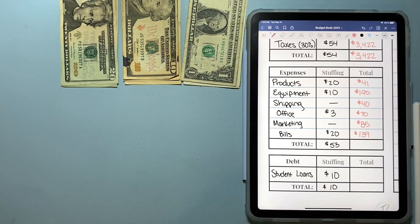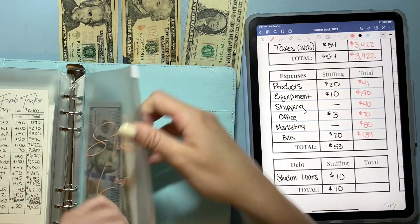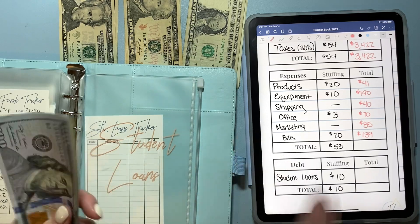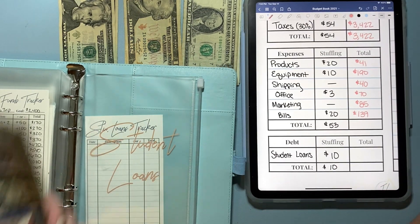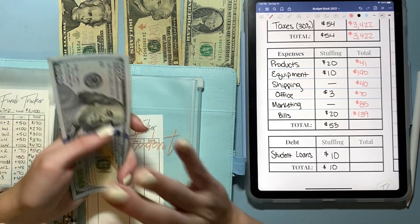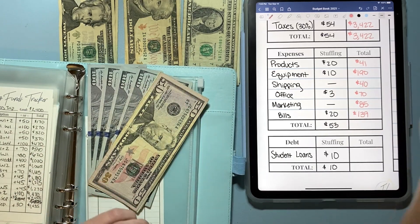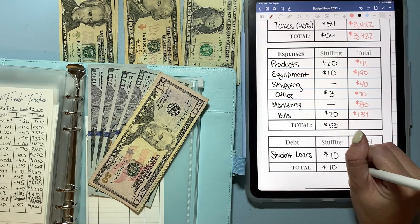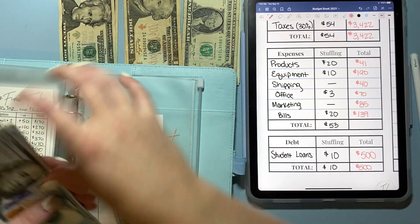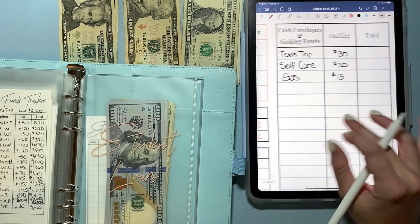The rest of my take-home pay — we are stuffing student loans. It was another low paycheck and I almost didn't stuff them, but I feel guilty since I didn't last time, so we're doing $10 even though the goal is $20. This is still a win. Now we have $100, $200, $300, $400, $450, $470, $490, $500 towards my student loans, which are in forbearance right now — not collecting interest and no required monthly payments. I'm just stashing the cash here in case the government decides to forgive student loans.